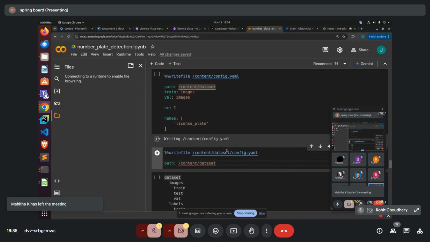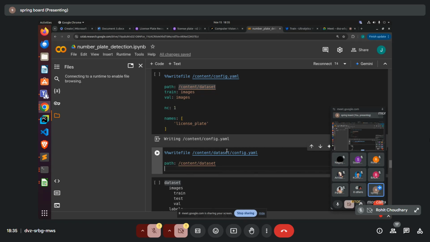After doing this, if you are having a train, test and validation split, then you have to do it as train. If you have uploaded all your images within the images directory, then you can directly pass it as images.